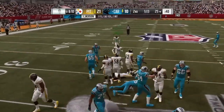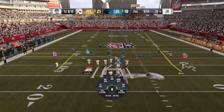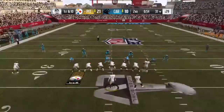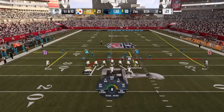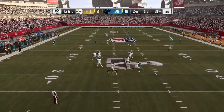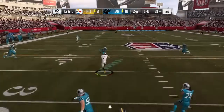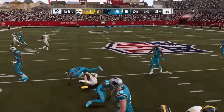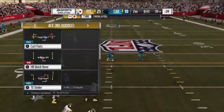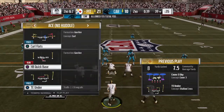And incomplete there. A nice hit. Jars the ball loose. Half touchdown passes. No interceptions so far. Does a lot for your confidence. Does a great deal for your team. Gives them the lead, and they're feeling really good about how they're playing. I think he expects to throw at least another one. I was going to say, now he wants the first half hat trick, doesn't he? Oh, without a doubt. Go ahead and fling him on the field, folks. He wants that type of celebration. He'll get 8 on the scramble there. It'll be 2nd and a couple.